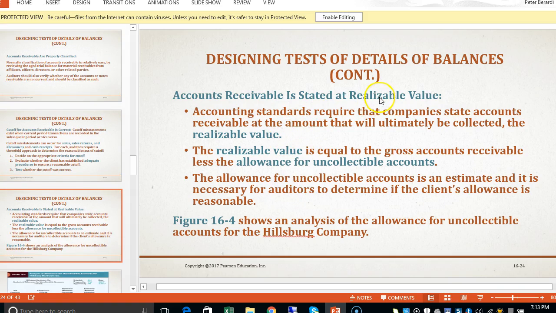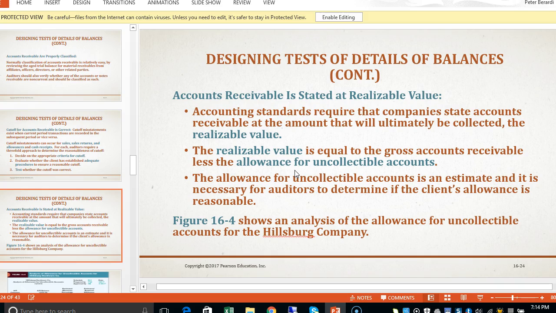Accounts receivable is stated at realizable value. So what does that mean? It means that accounting standards require that companies state accounts receivable at the amount that will ultimately be collected, which is the realizable value. The realizable value is equal to the gross accounts receivable that you see on the trial balance, aging, less the allowance for uncollectible accounts.